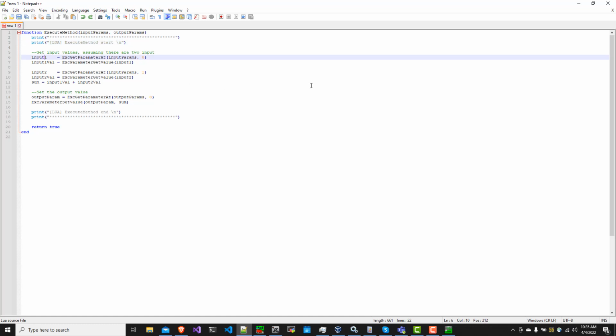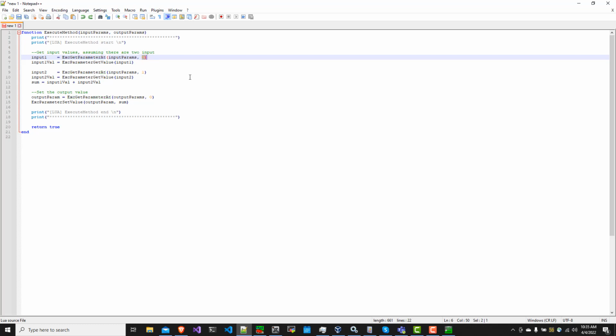But the main part is that I have two input parameters, call it input 1 and input 2, and these specialized EdgeXConnect functions in Lua will go and get those input and output parameters and get the values, set values as we see. The input parameters and the output parameters are arrays of parameters. So I go by index.